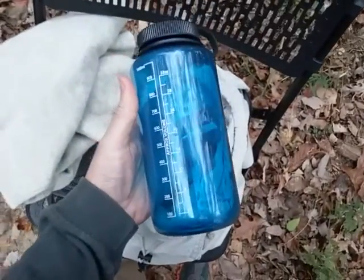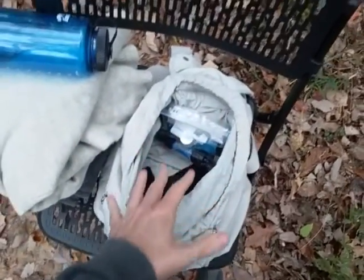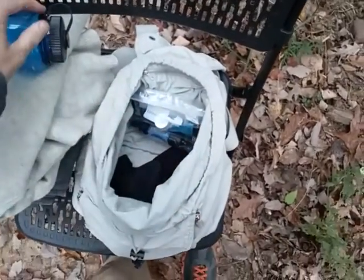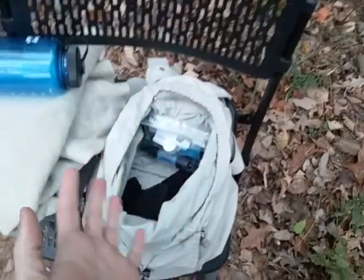I have a water bottle. Of course, I'd fill this up before I leave, just like I'd put food in here before I leave. I like to put bananas in there or some nuts or maybe some dried fruit. I like to keep it fresher, so I don't like to put a lot of things in here just to keep it stored. I just have a habit on all my EDC bags of putting stuff in there as I leave.